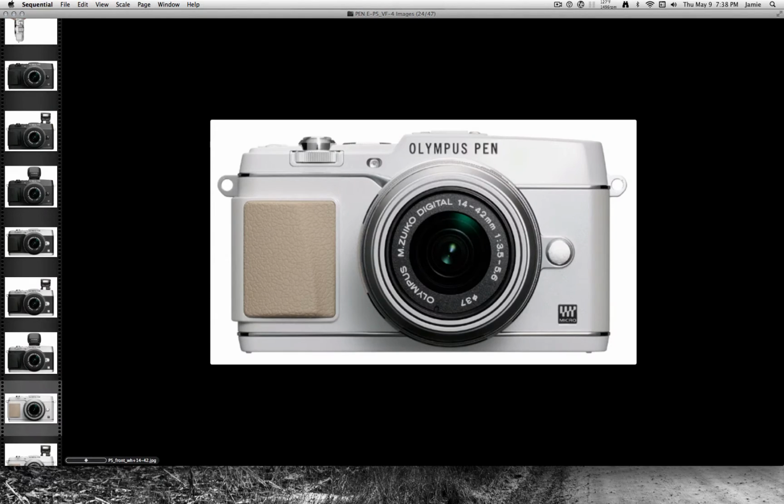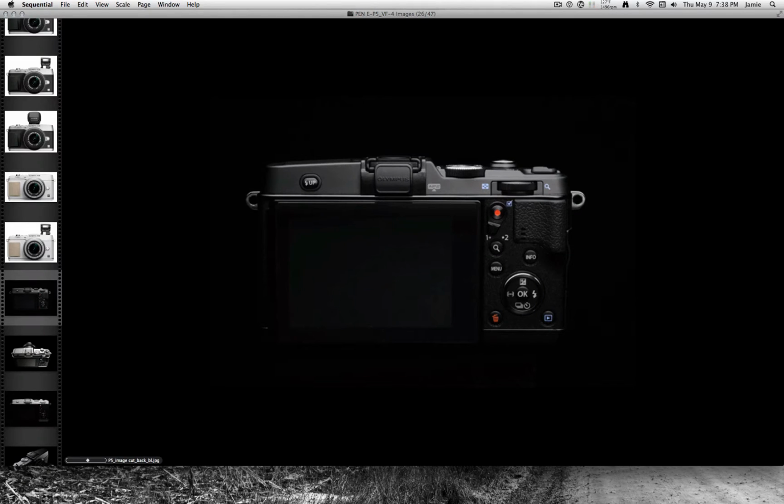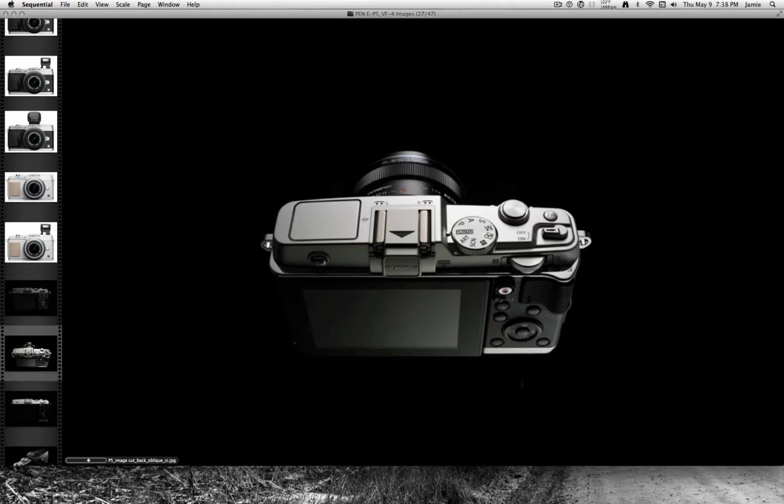And again, we're just cycling through all the different color combinations. I know it gets a little bit redundant to see the same thing over and over again, but I just want to share with you all these different gorgeous pictures of this camera. Another thing that I kind of like here is the placement of the on-off switch with a toggle. I kind of like that personally.